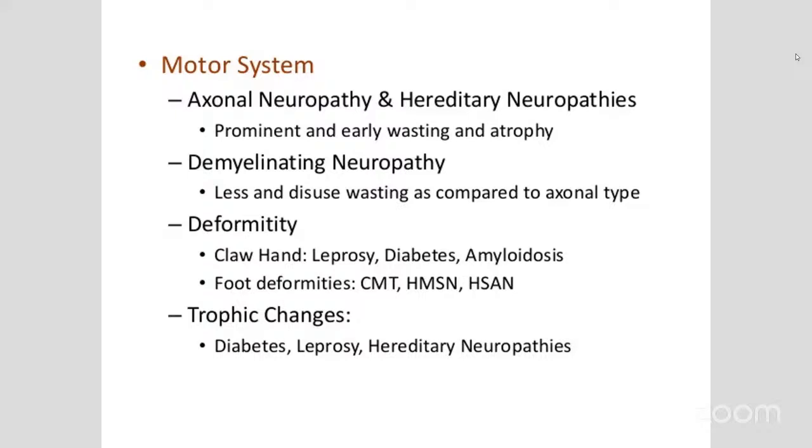And sir, for fine touch, we are supposed to use a wisp of cotton and ask the patient whether the patient is able to feel the movement of the wisp of cotton or not. And for pinprick sensation, we are supposed to use a fine pin and ask the patient whether the patient can feel a pinprick. For vibration sense, we are supposed to check at the great toe, at the thumb, at the ankle, knee joint. For example, if the vibration is impaired at the great toe, we have to check further upwards and upwards to decide the level at which it gets normalized.